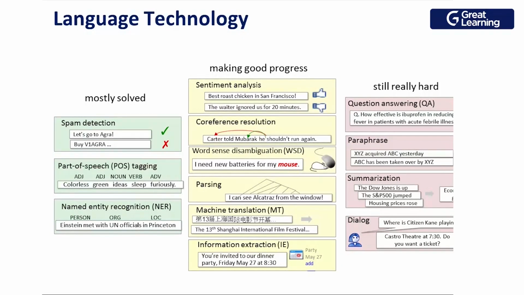Then there is a task called part of speech tagging. All of us have struggled through this task in school. Essentially, the teacher would give us a sentence and ask us to figure out the parts of speech in it: what is a noun, what is a verb, what is an adjective, and so on. And then there were certain things which were always confusing. You didn't know what to do. So imagine an automated system doing that.